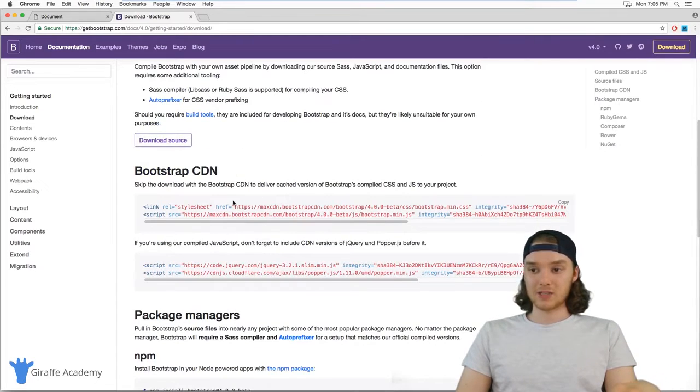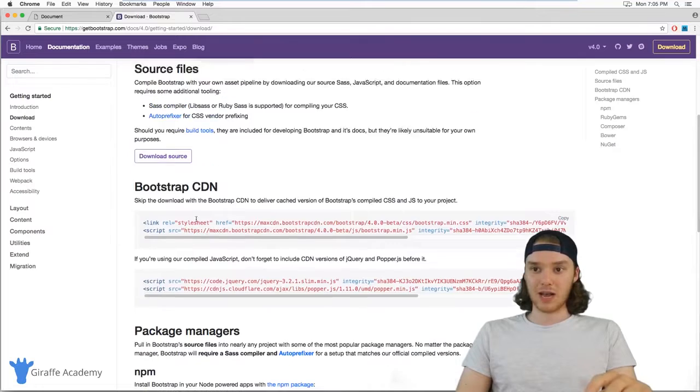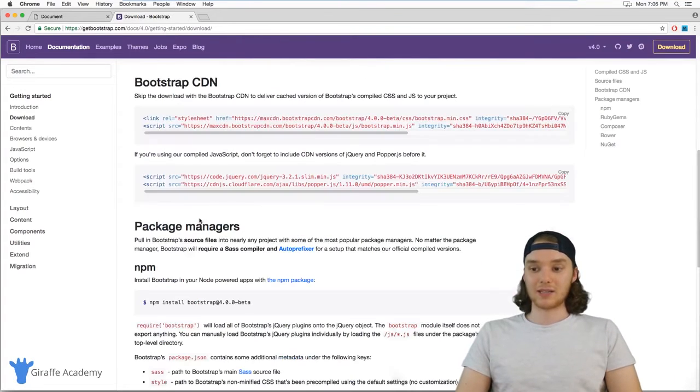So whenever you're on a page like this, any of these front-end frameworks are going to have a lot of documentation about getting started. You're generally going to need a CSS file, and a lot of times you're going to need a JavaScript file. So you can see here that Bootstrap CDN has this all set up for us. So basically all we have to do is just copy this and paste it into our project.